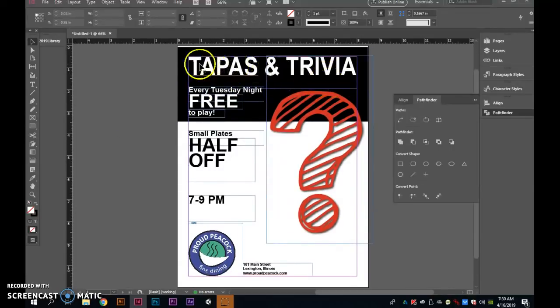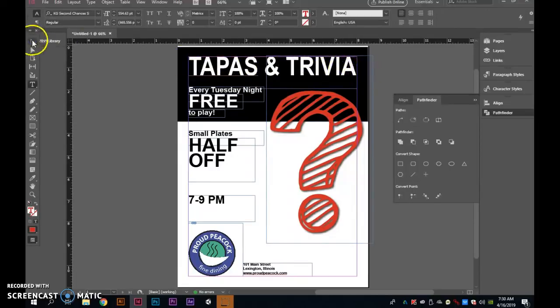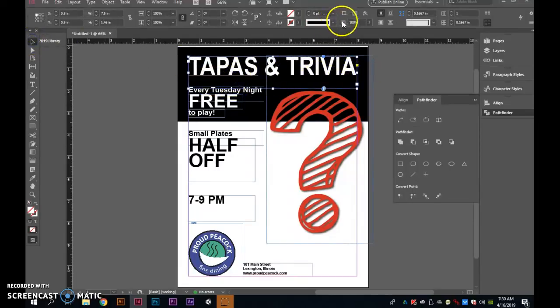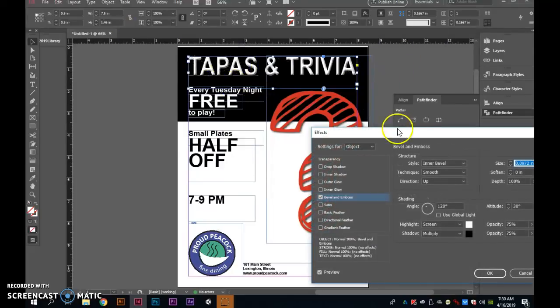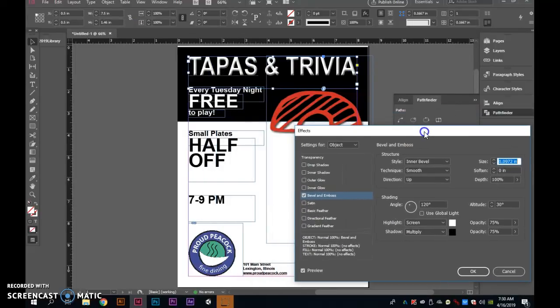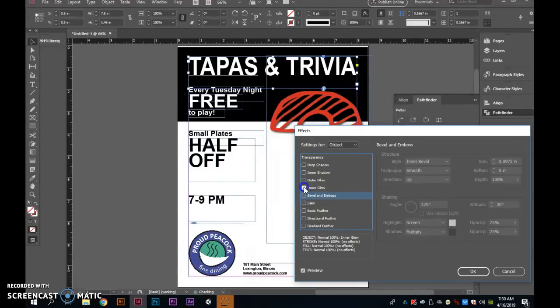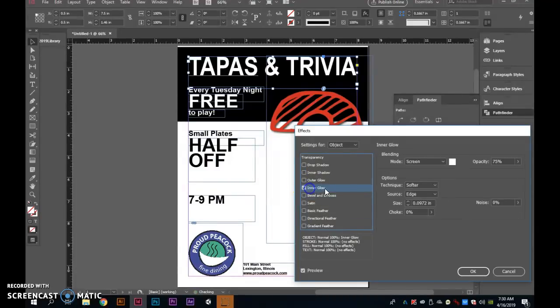I could think about maybe contrasting this even more by putting some effects onto my text. So if I click on my text and maybe look up here, and maybe there's something I can do a little bit more. I could put an outer glow on it, a drop shadow or an inner shadow. Let's take a look at bevel and emboss. It can make that stand off. Once you click on the effects, this whole menu comes up, and you can just click through these different items that are in here. If you click on the check mark, it'll put it on.